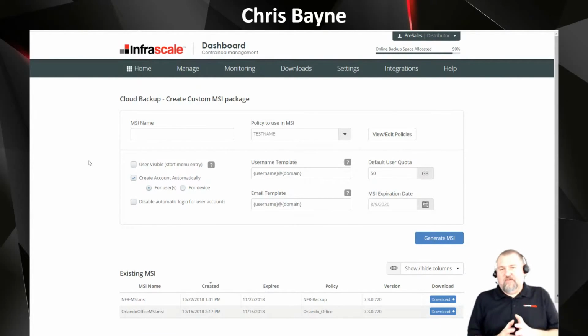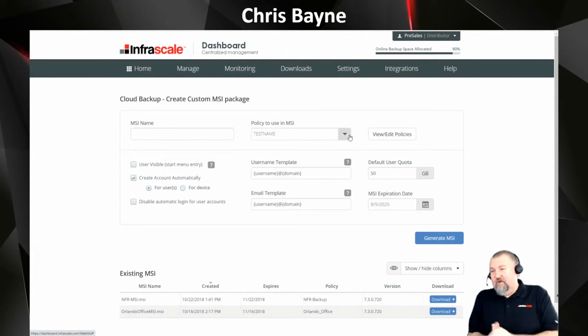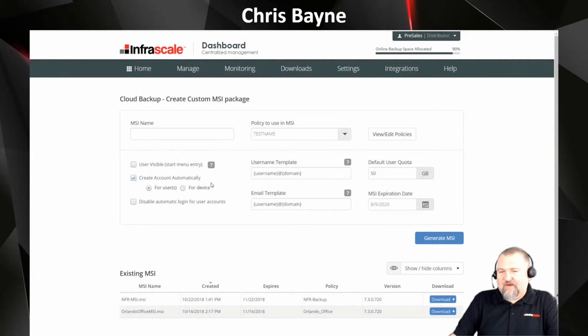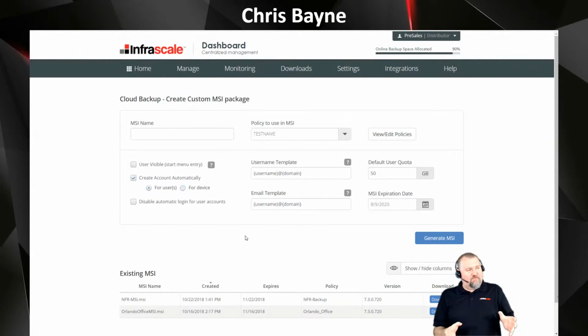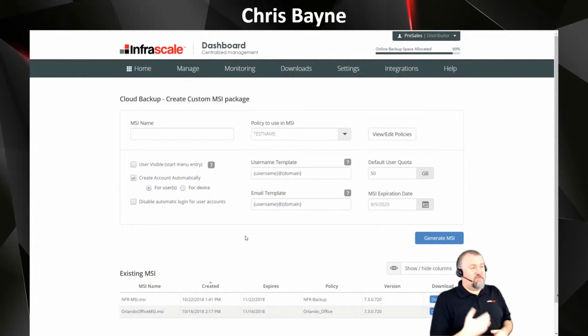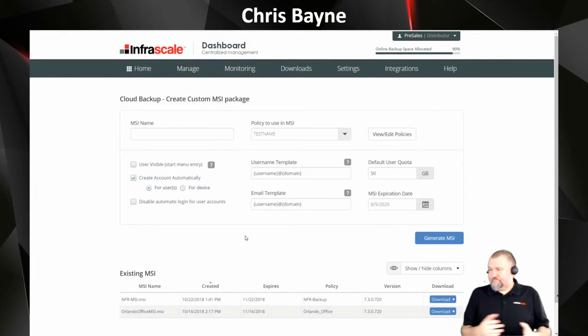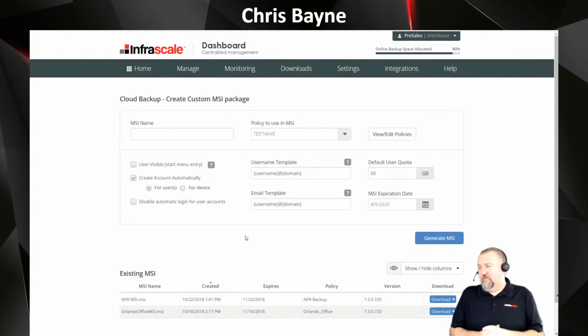We can give it the name for the MSI, and choose what backup policy to use. We didn't go over that this time, but we did in the previous one. We can choose if we want it to be visible, and if we want to automatically create the account based off user or device. A lot of this you can create and then use an RMM tool or even a global policy within Windows to push it out. So typically the answer is yes, but I don't know that we have any direct integration with them.